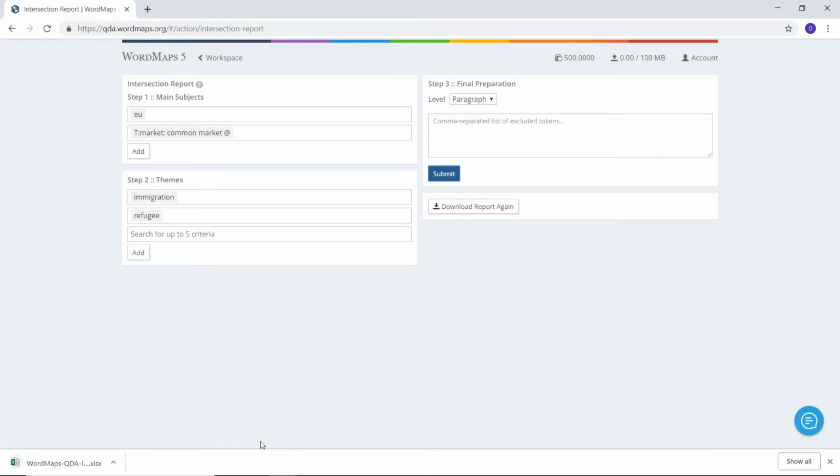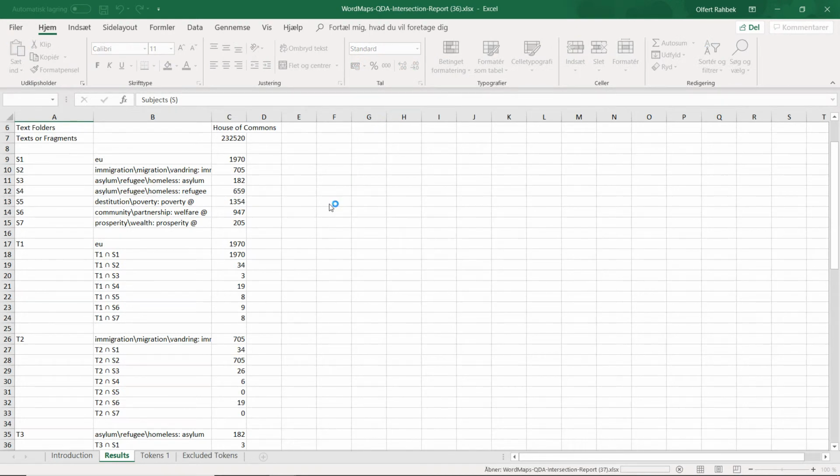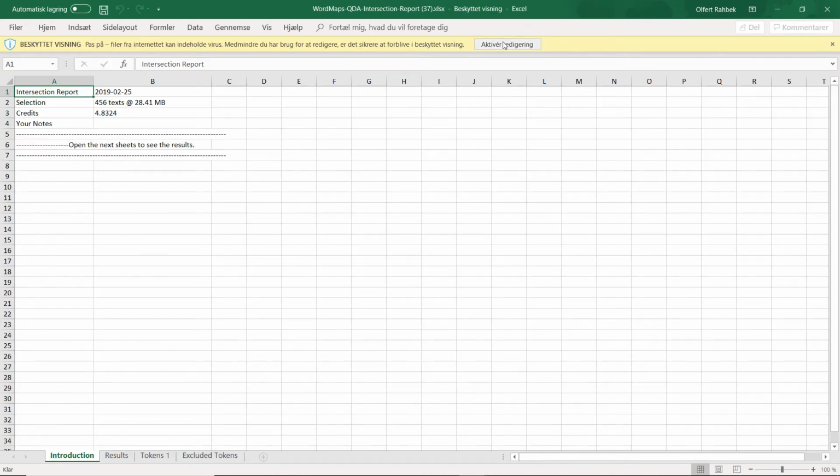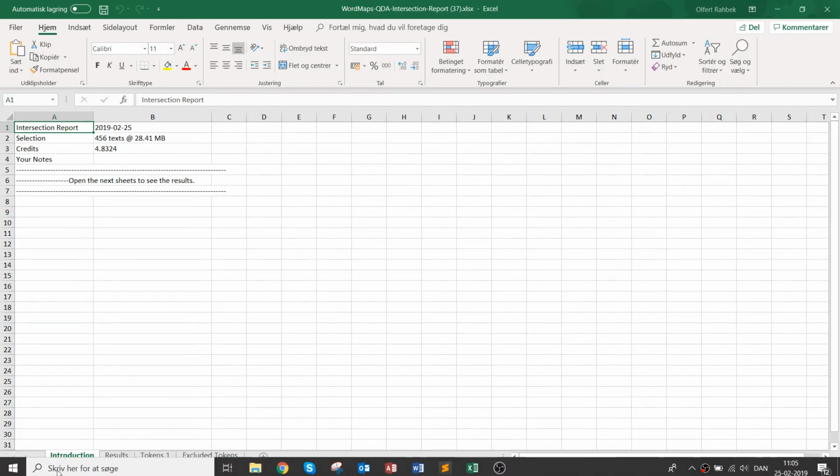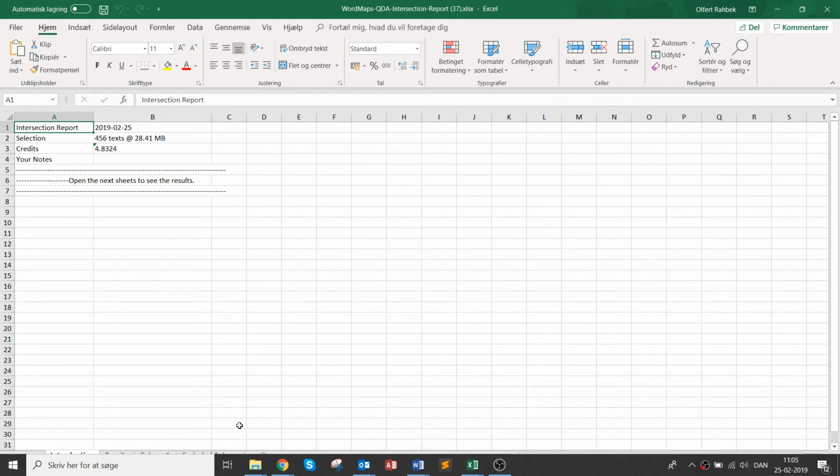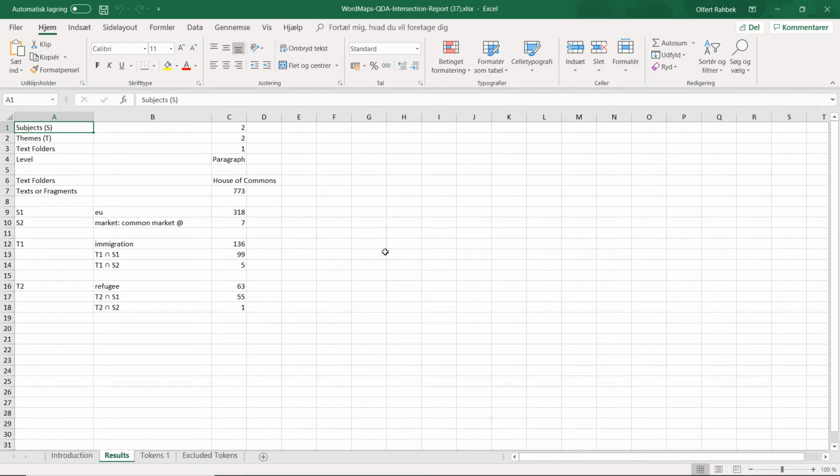And now the text has been read and analyzed, and we have our spreadsheet with the report down here. We open the spreadsheet and we see the results here. You can see that we have 773 paragraphs in the material. In 318 cases, EU was mentioned.